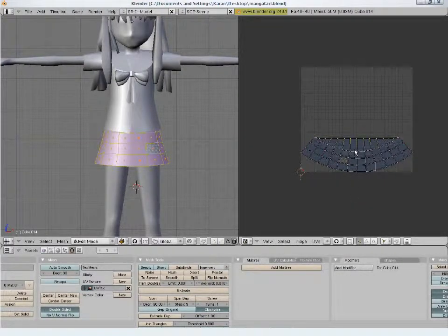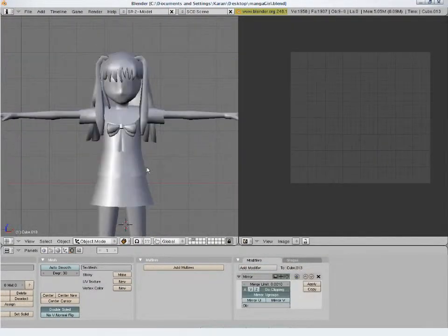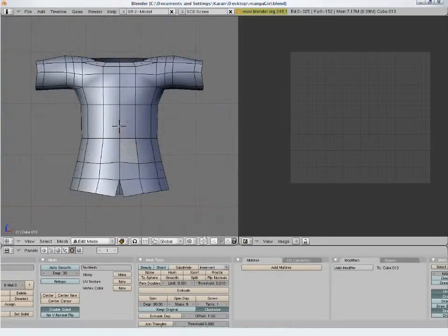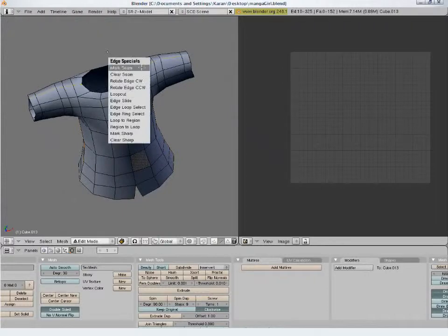You can tweak and align the points. Select the points and press W and then click on X or Y axis to align. Select shirt, apply the mirror modifier first as we don't want it to be symmetrical. Mark seams and unwrap it.